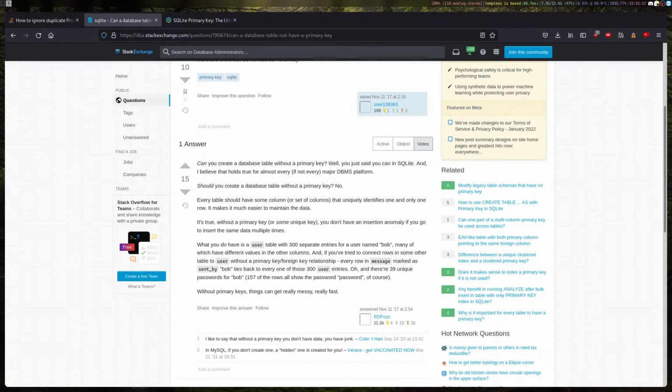And if you try to connect rows in some table to user without a primary key foreign key relationship, every row and message is marked as sent by Bob. Ties back to every one of those 300 user entries. Oh, and there's 39 unique passwords for Bob. 157 for all of the rows.